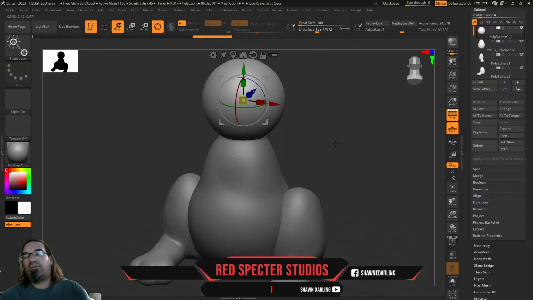Rigging, animating. The plushie will not be rigged or animated. It's just going to sit on a shelf. But this particular movie doesn't have rigging. The figures I'm bringing in, I've already rigged in another program when I do some videos on that.